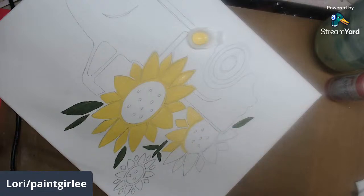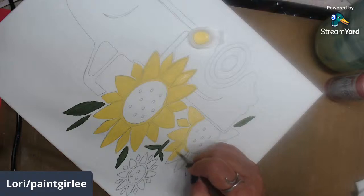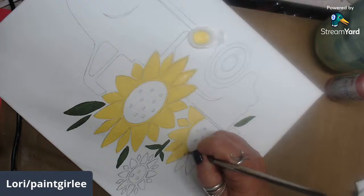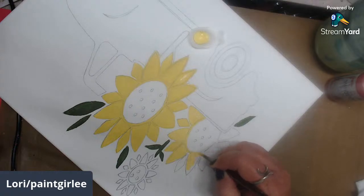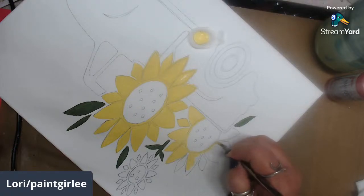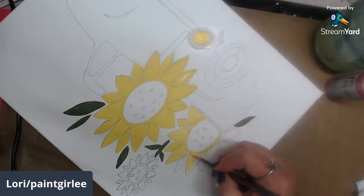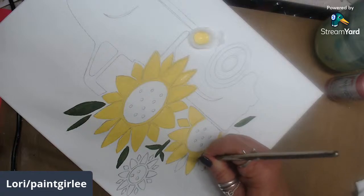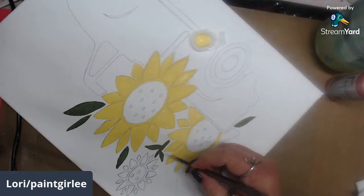Hopefully these flowers won't look too wonky, but even if they do, that might be a little fun. I think I'm going to do the center of my flowers like a dark brown. At least start with that rather than a black.